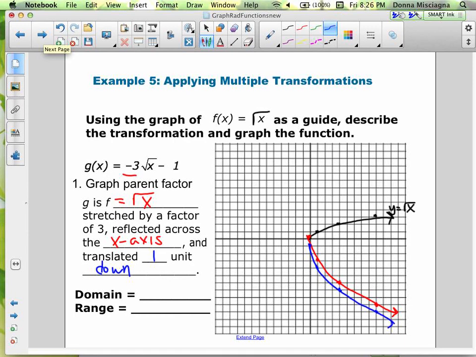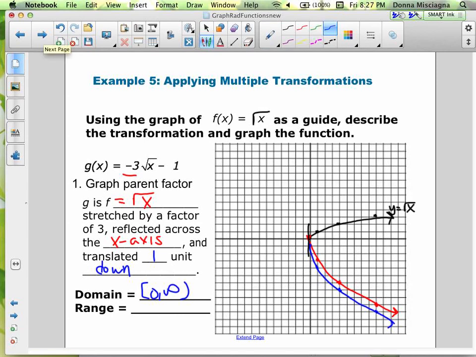We've got a restricted domain and range here. We are reflected, so that means we're on the negative side. I'm looking at the range, thinking ahead, I guess. We're on the positive side for the x, then the range is the negative. On the positive side, our smallest value is 0. If I were to draw a line here where the graph starts, it starts at 0. So our domain is 0 to infinity. It didn't change.